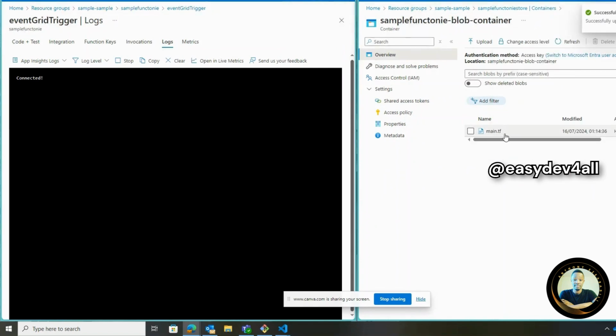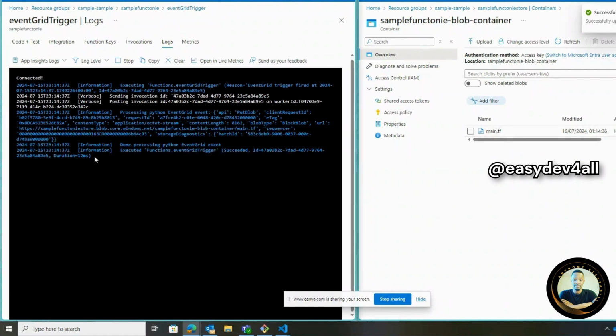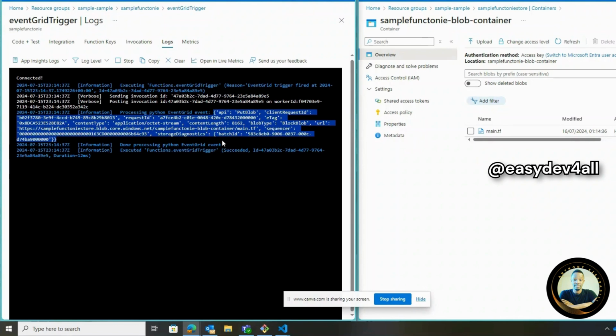So we see the file in here. And what you also see is our function actually gets triggered. If you look at the function, this is what we said, processing event grid event. And if you look into the payload, what I have underlined here is the API, put blob, and of course you see the URL, it shows us exactly where this container is. And of course we are getting this because we subscribe to just two event types. If you remember, we subscribe to put, when an object is added, and of course when it's deleted.